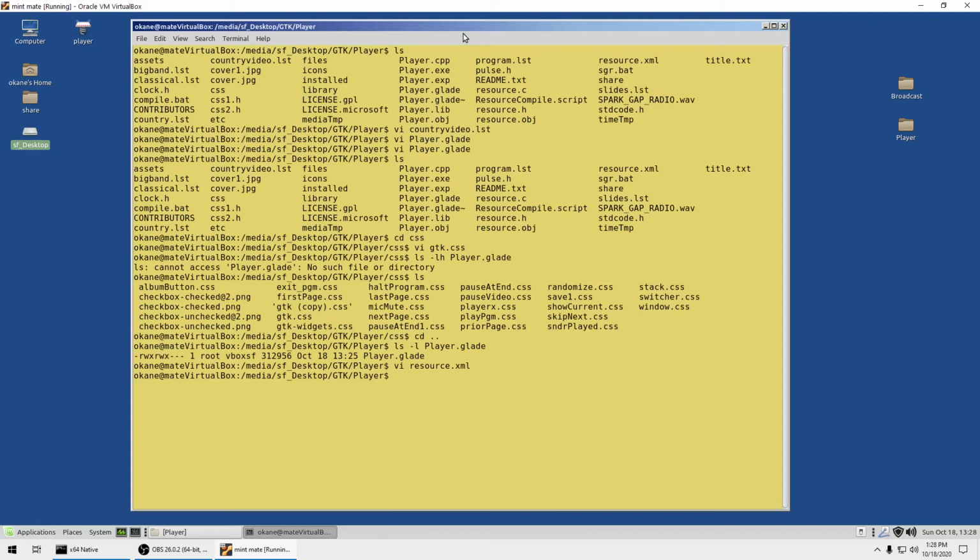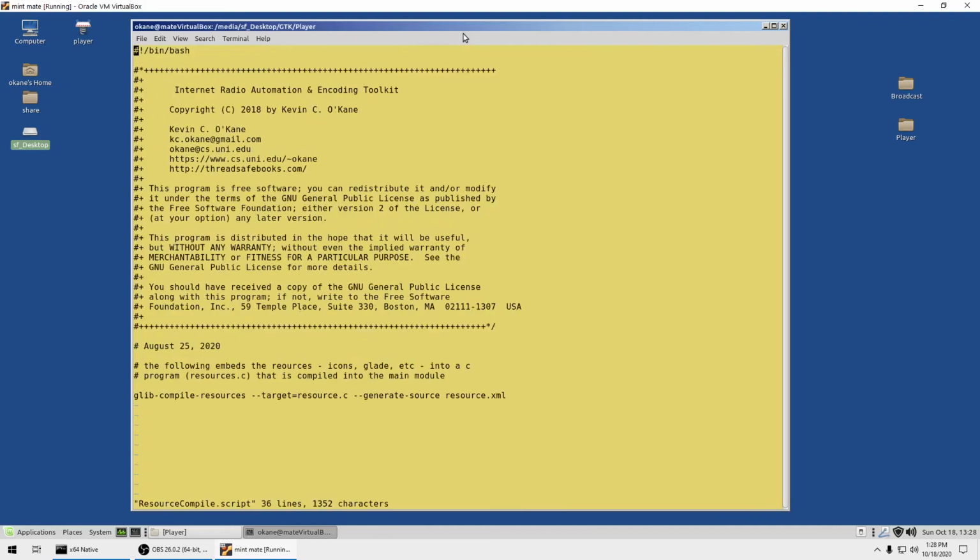What do you do with the resource file? You compile it. How do you compile it? There's a script, resource.script. I put all that stuff up at the top. This is the business line right down here, glib-compile-resources. Theoretically, you should be able to run this from Ubuntu 18.04. I tried, it couldn't. I didn't want to fool with it. I'd have to figure out how to install the correct software for it, and I didn't feel like it, so I just left it here in the VirtualBox, which is just as good.